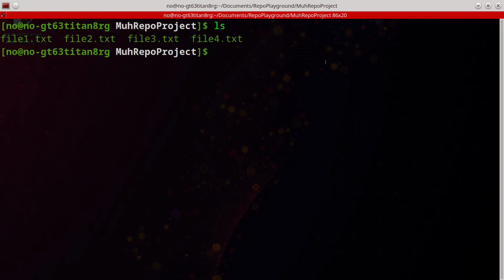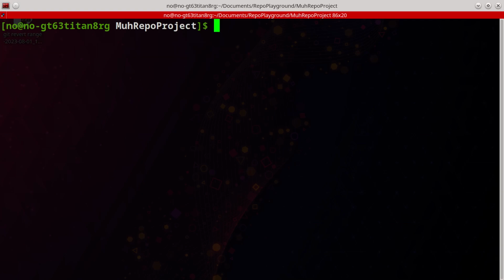Today we're going to talk about how you go back in time with the Git source control software. Let's say you have a little repo like I have. I have my files, file 1, file 2, file 3, file 4, and they were added basically in order: the first commit was file 1, the second commit was file 2, etc.